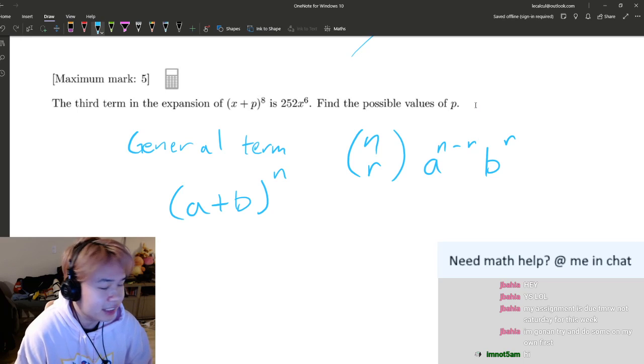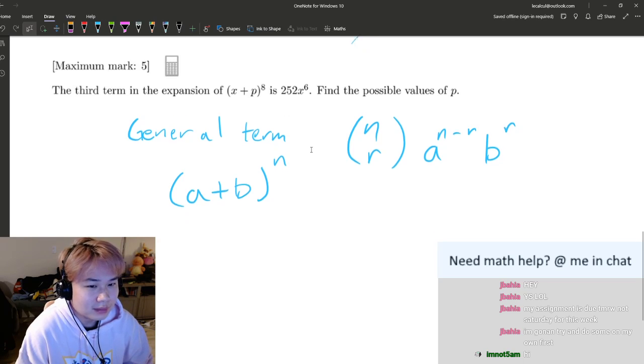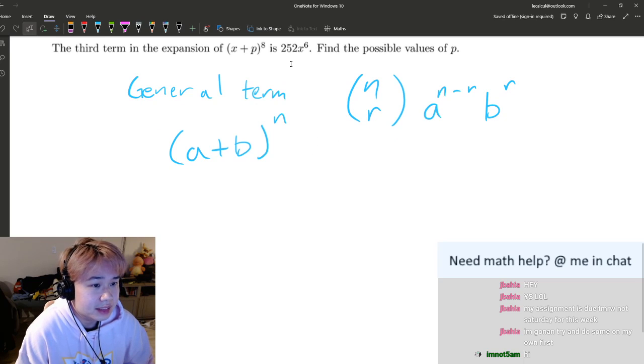So we do know a couple of things. One, a is x, and I want to find this for when x is to the power 6. This is the only contributing factor to what power of x you have in your term. Like p, I'm assuming, is an integer.